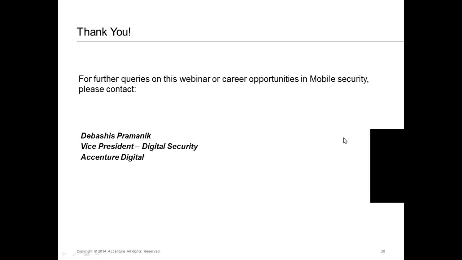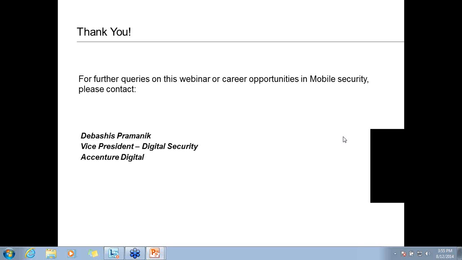HIPAA or not HIPAA or any other regulatory framework, at the end of the day, if you are going to store anything on the device for individual consumers, you have to be a little careful, because first you have to figure out if it is a regulatory risk, whether you are going to take care of what the regulator asks you to do. In many cases in HIPAA, I know that certain data you are not supposed to even store over there. But in case you are going to store it for whatever reasons, you have to take exclusive permission from your consumer. That is the first thing. And second, while doing so, you have to encrypt it.